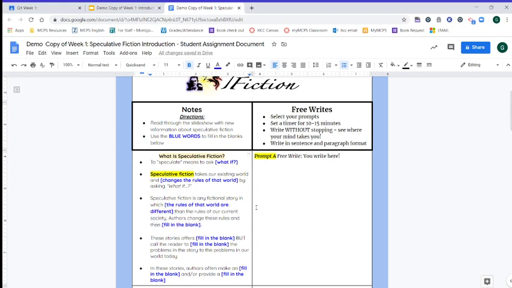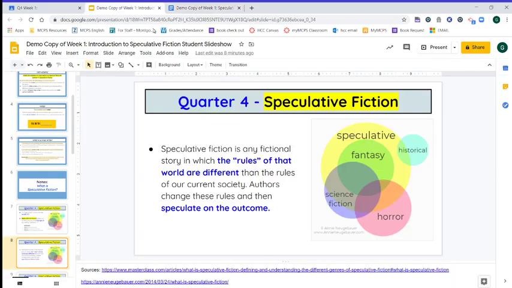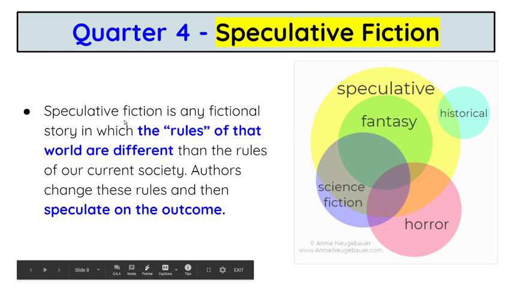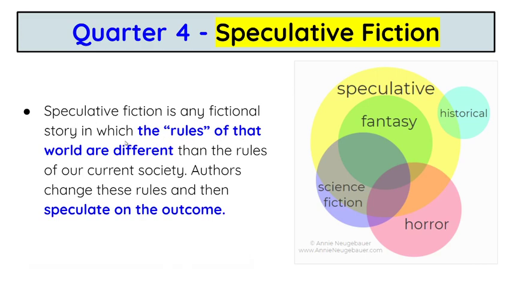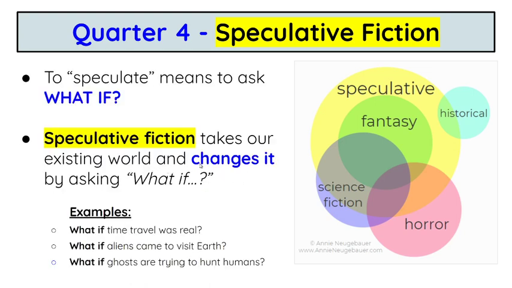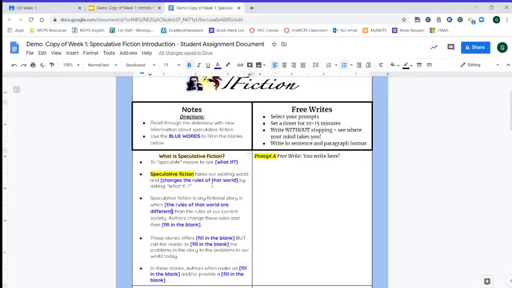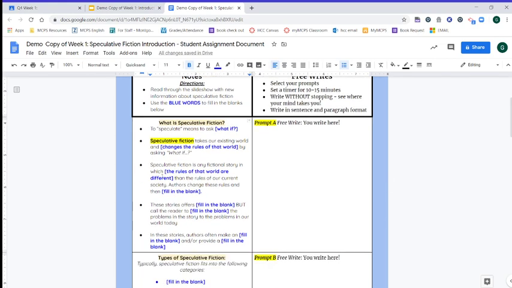Okay, typing and talking is difficult to do at the same time. So let's try this again. You don't have to copy it exactly. I didn't write it exactly. The rules of that world are different than the rules of our current society. They change the rules, right? Takes our existing world and changes the rules. So I kind of added in my own thing here, but the gist is the same.